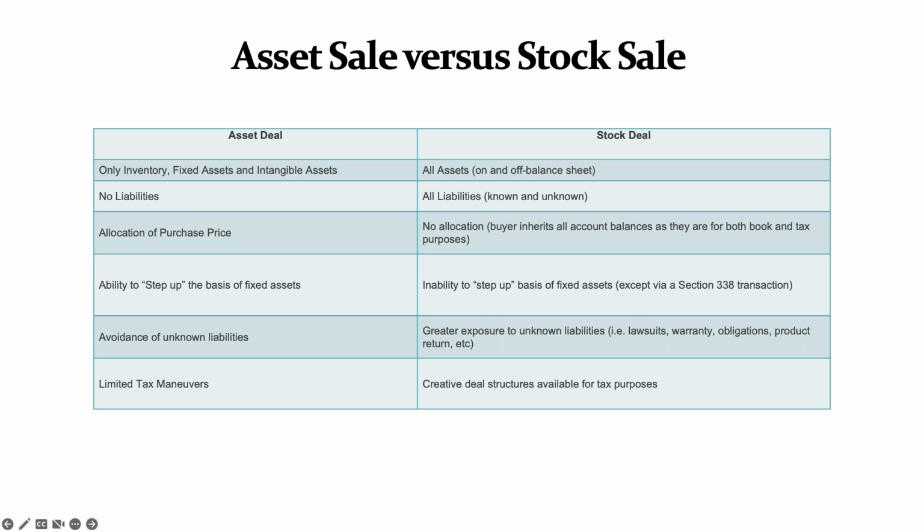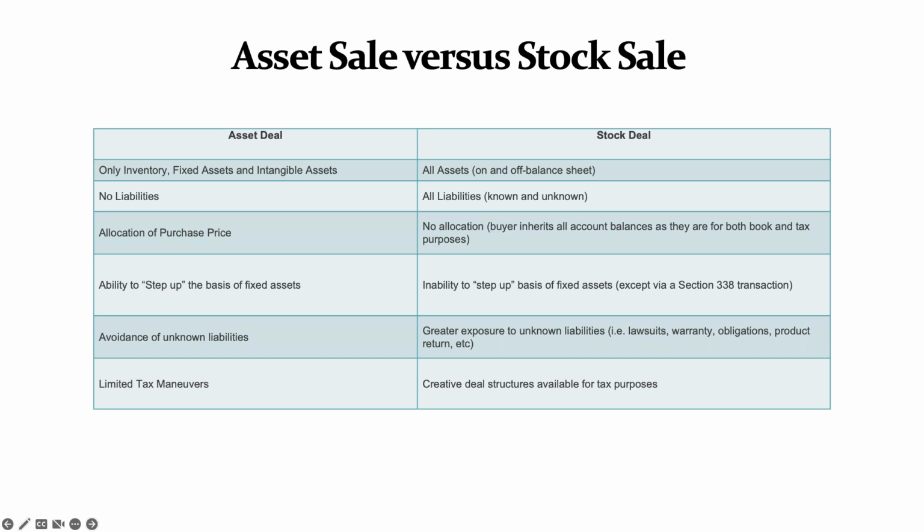Well, in an asset sale, the incoming buyers are purchasing the assets. They're getting the equipment, the inventory, the fixed assets, any intangibles of the company, and building it into a new entity. So during this, we're going to have what's called an allocation of purchase price under an asset sale. It's really kind of a benefit to the buyer, right? We're going to take the purchase price and chop it up, and apply part of the purchase price to each of the assets. So some of the purchase price is getting allocated to the inventory, some to the equipment, and whatever's remaining after the assets is going to go to goodwill.